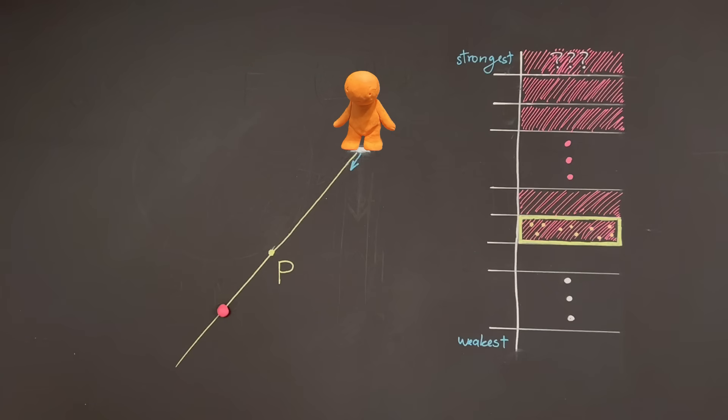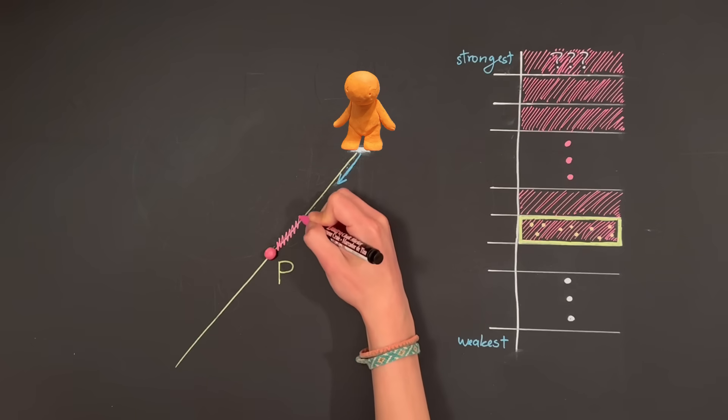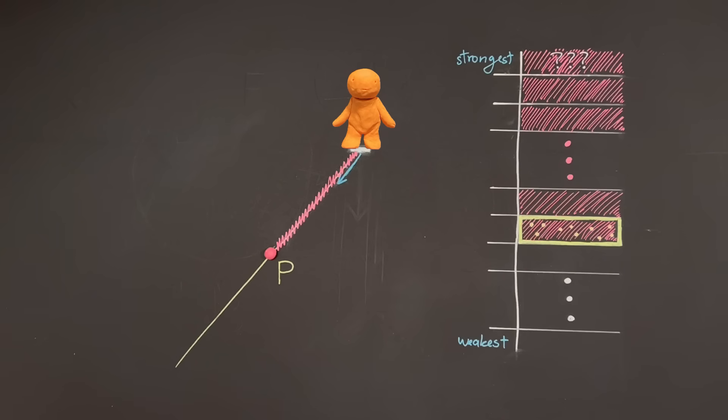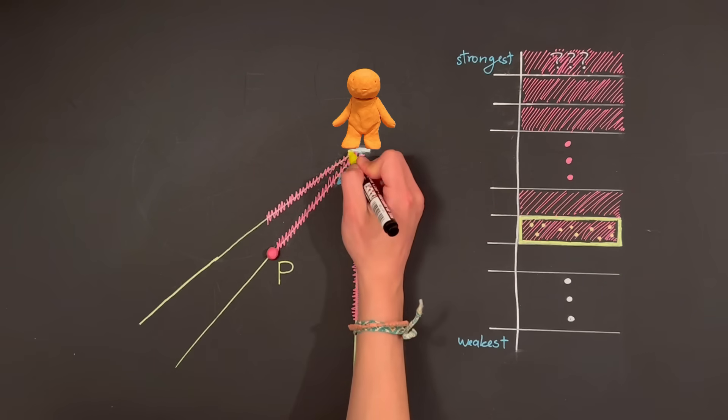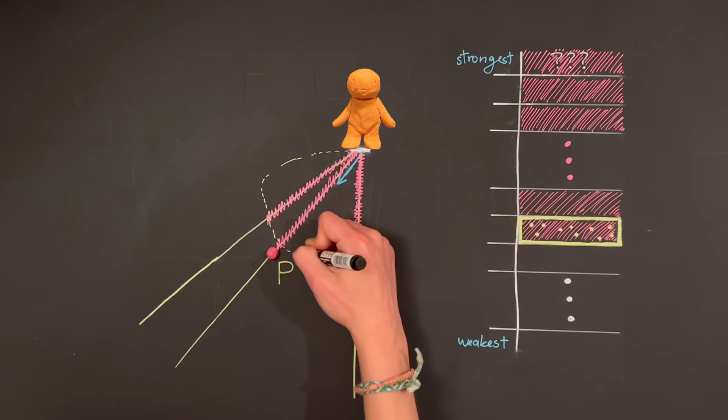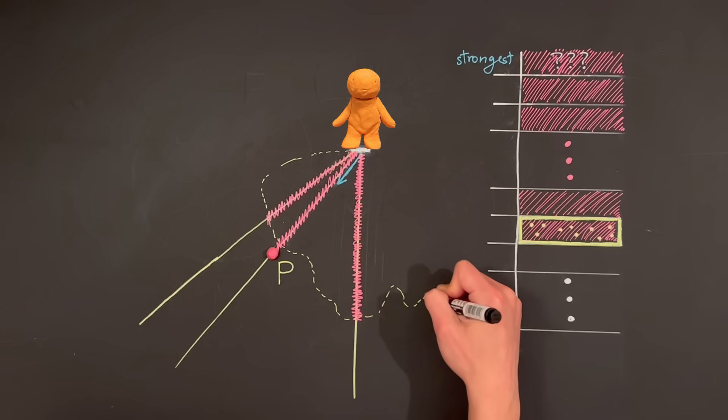The closer thick brick is to you on this ray, the stronger downward pull it creates. Since thick brick at p would contribute the smallest acceptable force, only the segment from u to p is part of the planet on the entire ray. We've just stumbled upon another property of our shape. Namely, the target planet has no holes. Any line through your position has a single continuous chunk intersecting our shape. So the hierarchy level we're interested in is really the surface of this shape, or the crust of the optimal Earth.